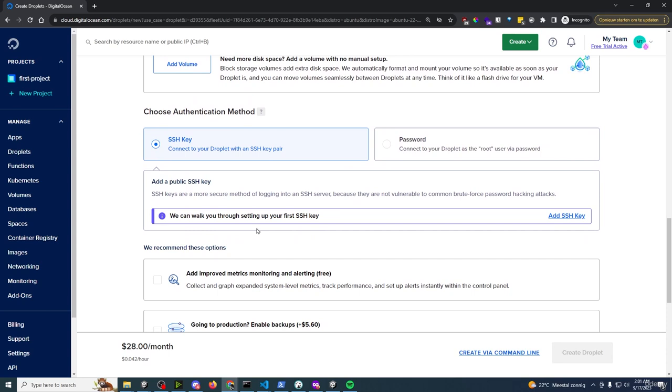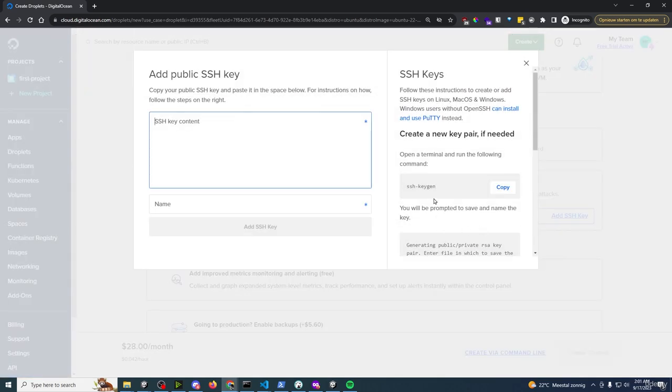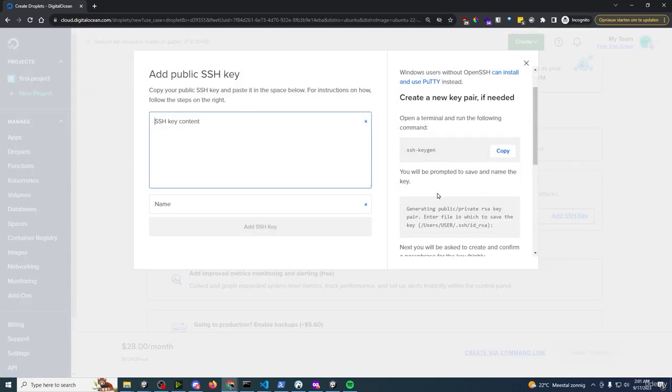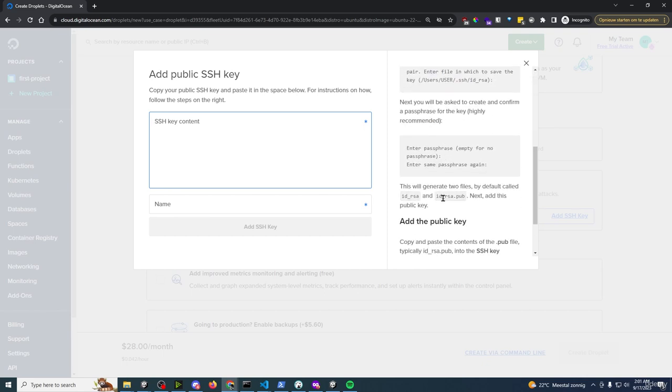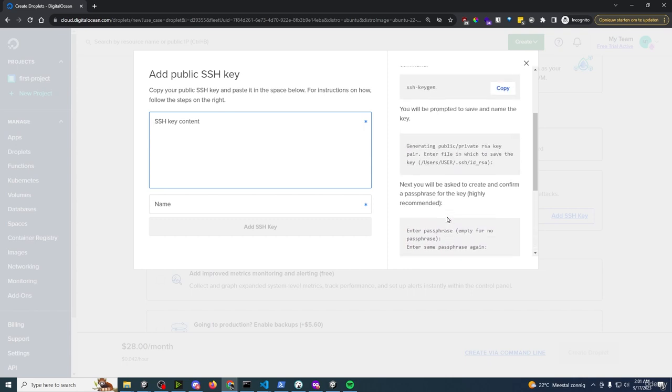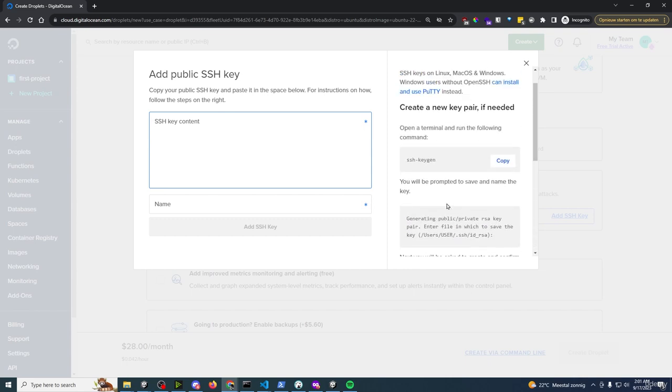All right, this is an interesting one. You're going to have to generate an SSH key, and it tells you what to do. If you've never done it before, you might have already done it for setting up the SSH connection with your GitHub account. But if you're going to do it a second time, you're going to have to, in my opinion, set it up in a different folder.